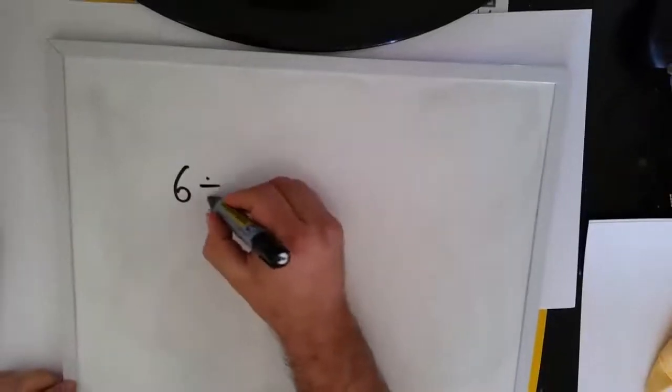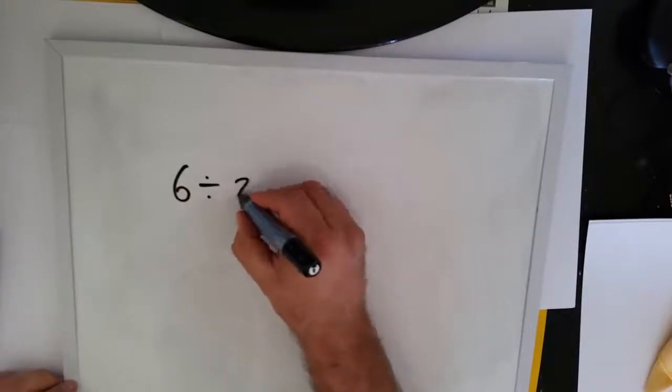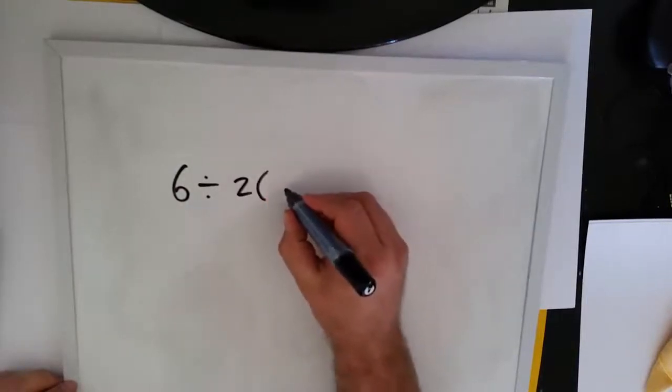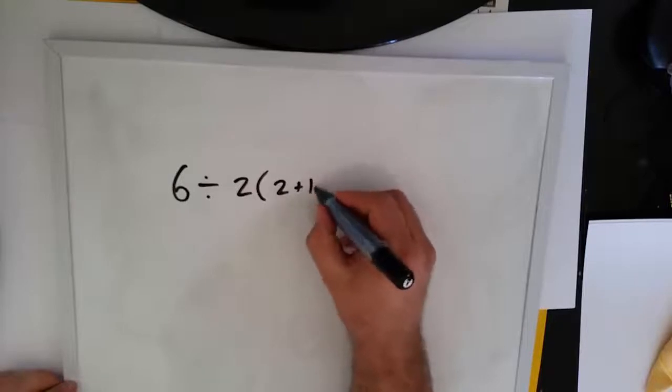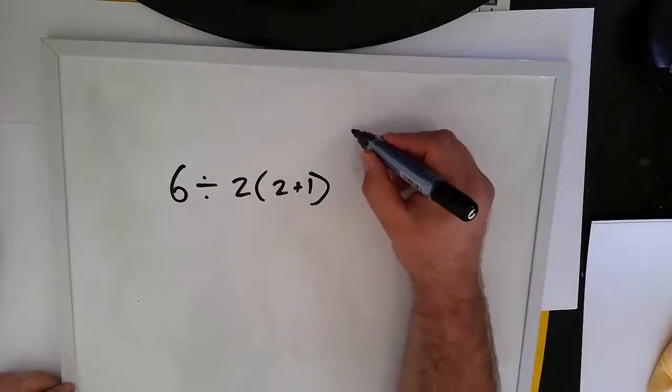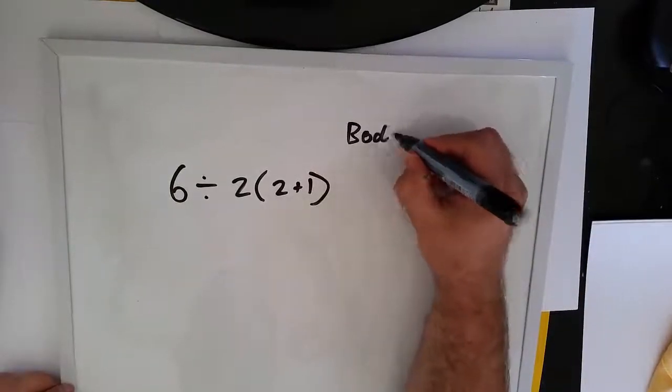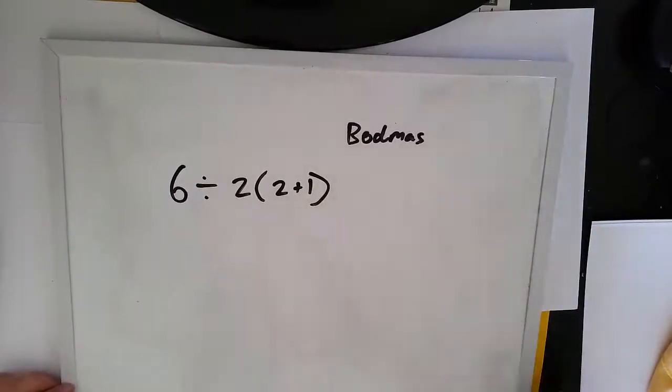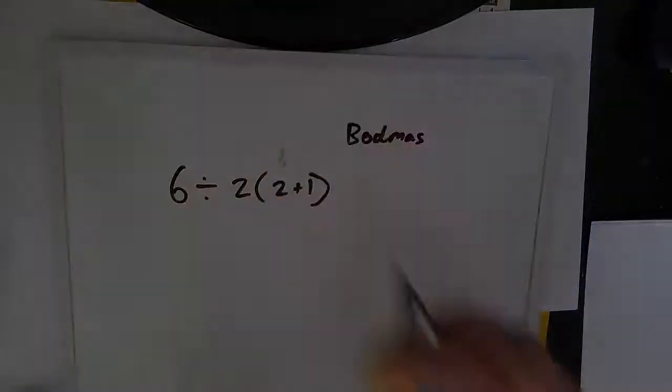So we'll start by looking at this particular problem here, and we'll just write it out for you. 6 divided by 2 bracket 2 plus 1. And I know what you're thinking, and this is what many people are thinking as well, that this has a lot to do with BODMAS. And you'd be right, partially. That is true that we have to do with BODMAS, but there's something else missing out of here that most people forget about, and that has to do with this particular bracket, or this side of the divide.